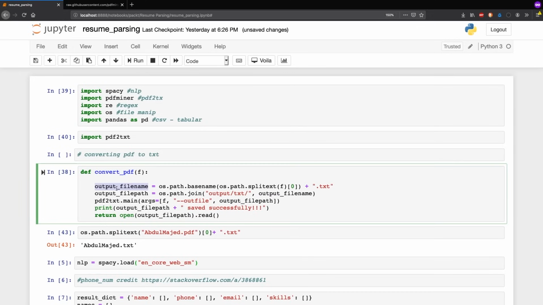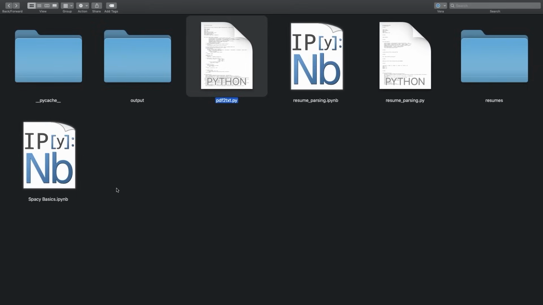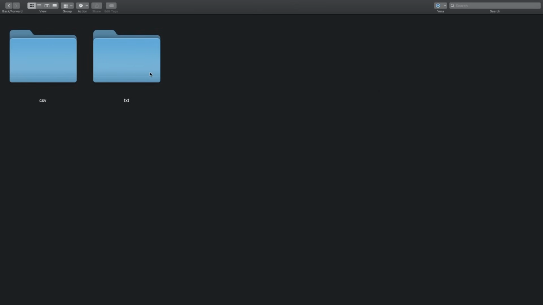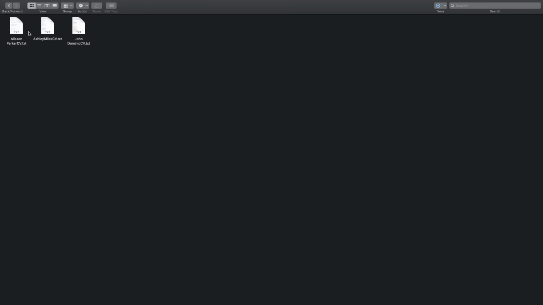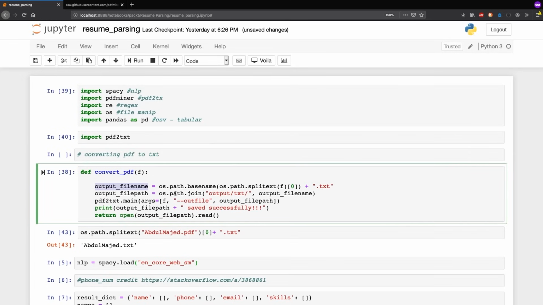Once this is done, we also have to define where we want to save this file. As we saw just now in the folder structure, we are going to have an output folder, and inside that output folder we are going to have all the txt files. So what we are going to write here is, give me the path which is output/txt/ and then this output file name that we just created. So our output file is going to be saved in this file path, output/txt/ and then the output file name with .txt extension. This one we are going to assign to output_file_path.